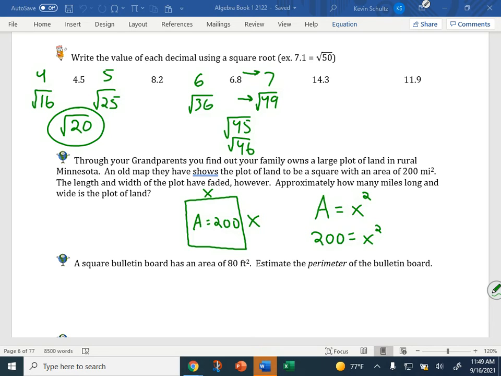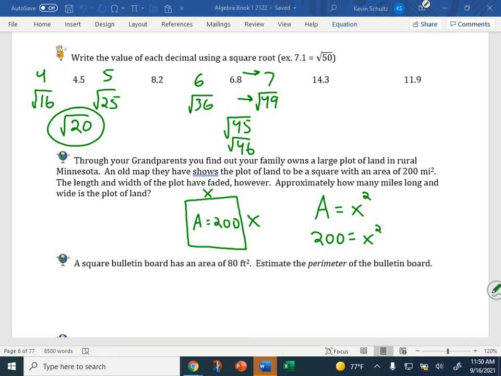and we want to find the length and the width, what are we going to have to do? Keeping in mind that this whole objective, the point was to find the root of a non-perfect square, what do you suppose we're going to have to do to calculate what x equals? Noah? Essentially take the square root of 200, right?